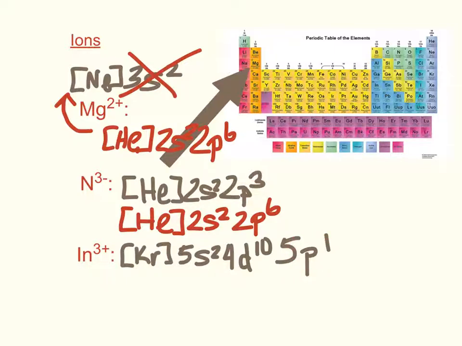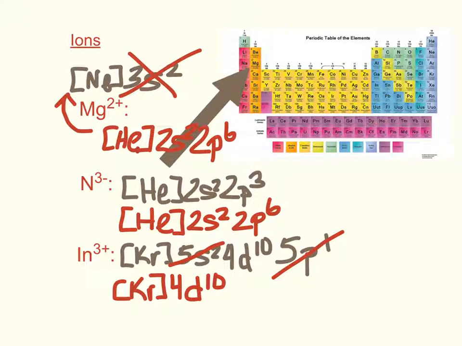So in order to make a +3 ion, I'm not just going to take this 1 and then 2 more here, leaving a d8. That'd be really unstable. Instead, what happens is 5p1 will be lost because that's unstable to begin with. The next best thing is to leave the d10 alone and take away the 5s2. And so our new electron configuration of the indium 3+ ion is going to be this, Kr, but I still have that extra 4d10, which sets it apart a little bit.